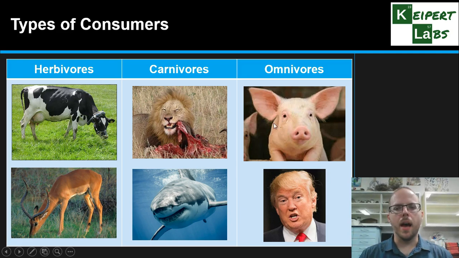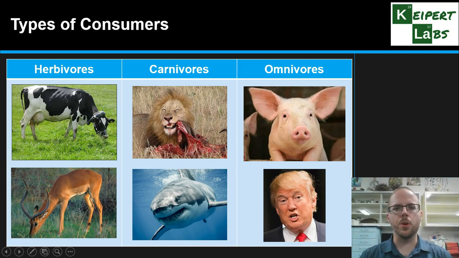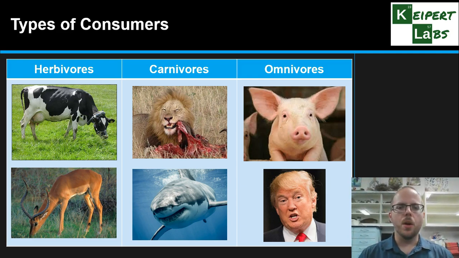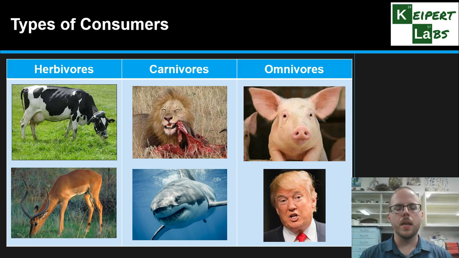Then we have animals like our piglet here, and humans. We as human beings are omnivores, and pigs are omnivores — we eat a mixed diet of plants and animals. Each of these types of organisms needs to eat another organism as a source of energy. Some will only eat one type, like only eating grass or only eating hay, whereas others will have a much wider, more varied diet. Human beings, even vegetarians or vegans, eat a range of foods, not just one type.